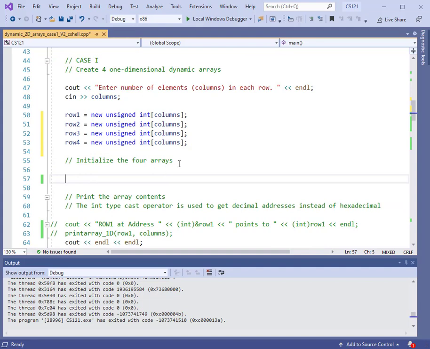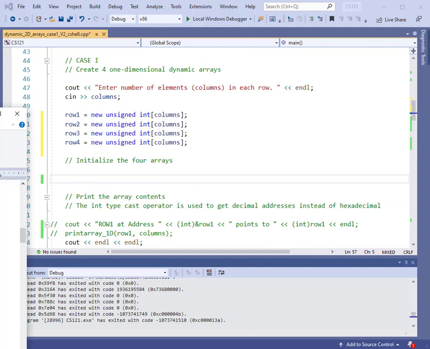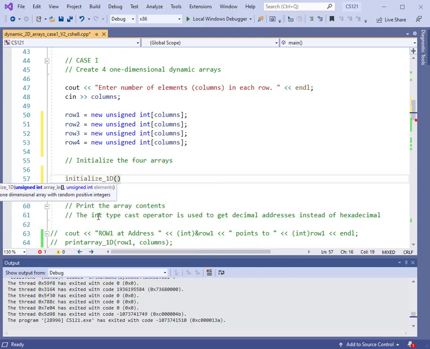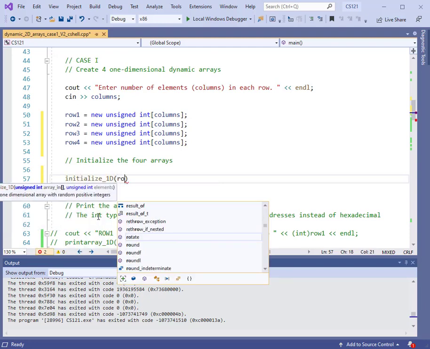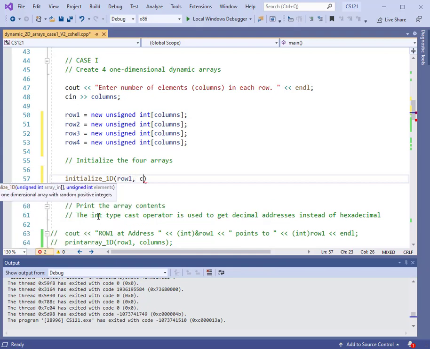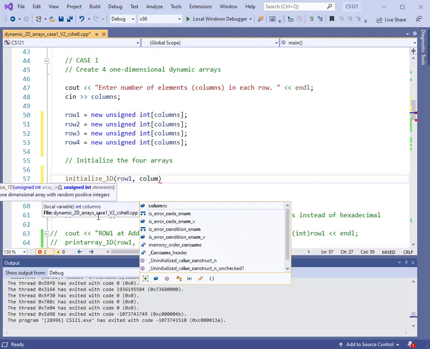We want to initialize the 4 one-dimensional arrays, so we have a function that will do that. We already have this initialize the 1D function. So we'll do initialize 1D, and the argument will just be row 1, and how big is it? Whatever the user wanted to type in.